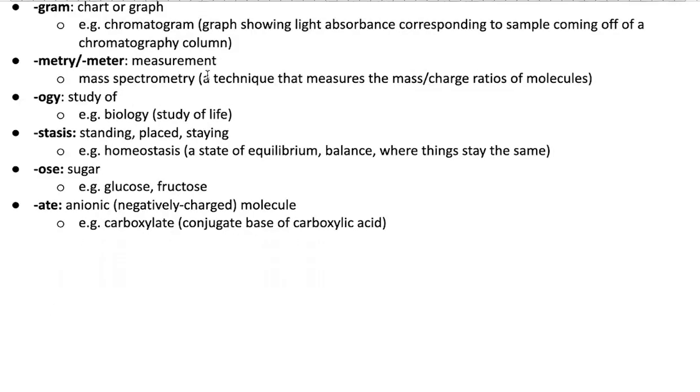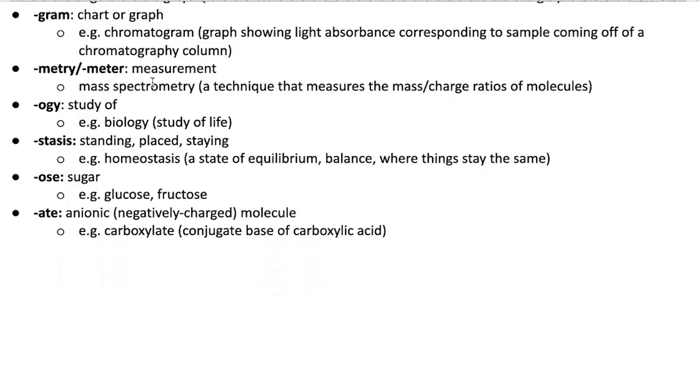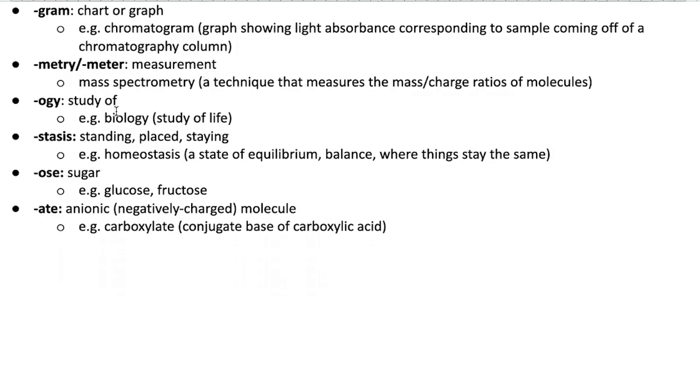Metry or meter, measurements. So mass spectrometry would be a technique that measures the mass to charge ratio of molecules. And spect is often telling you about light, but spectra means a spectrum. So you've got a spectrum of sizes of the m to z ratios with mass spectrometry. Ology, we talked about this, ology or logy, those would be the study of. So biology would be the study of life.